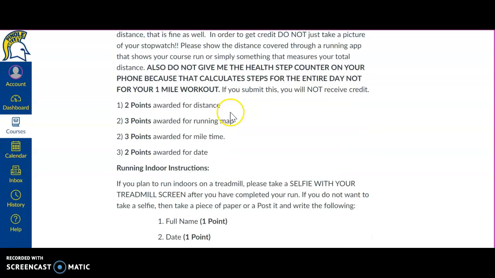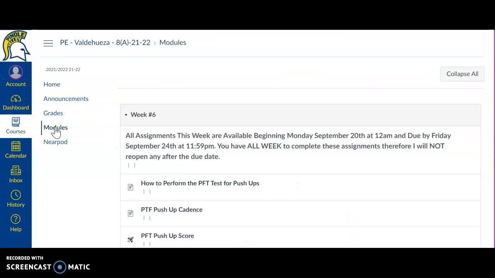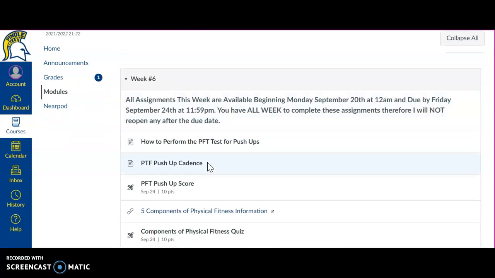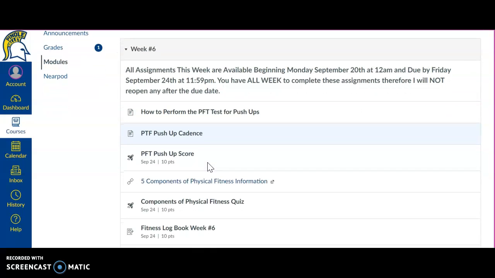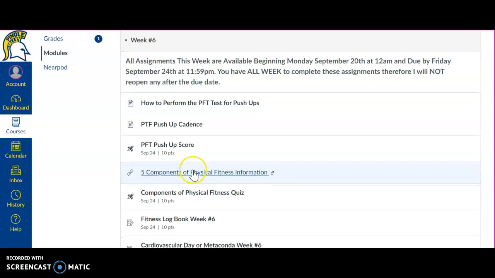Okay, so those are the main 4 assignments that we do weekly with the online class. If you have any questions, parents, about how to do anything, if it's not making sense, I normally do meetings with the students at lunch, normally Thursdays or Fridays. It just depends. And I'm available to meet with them at any time. I can Zoom with the online students. I can usually send emails, but a lot of the problem is that students are just not keeping up with the assignments. So it's really important to encourage your son or daughter to check in with them Thursday night. Hey, how are you doing with PE?